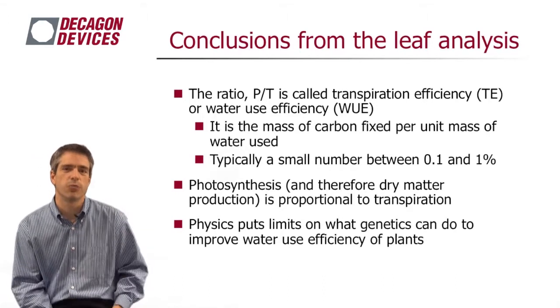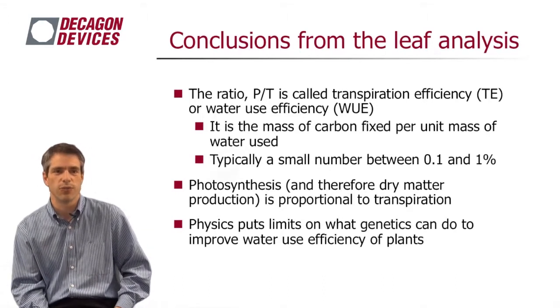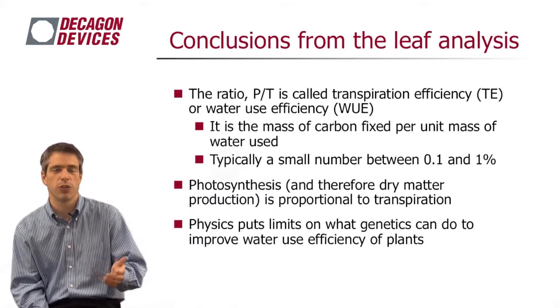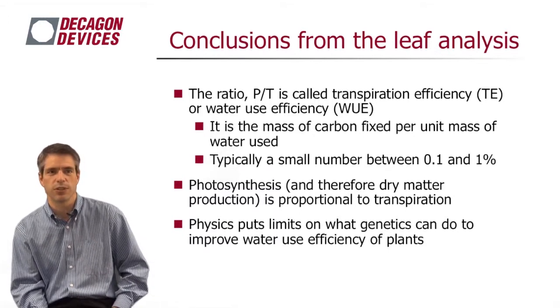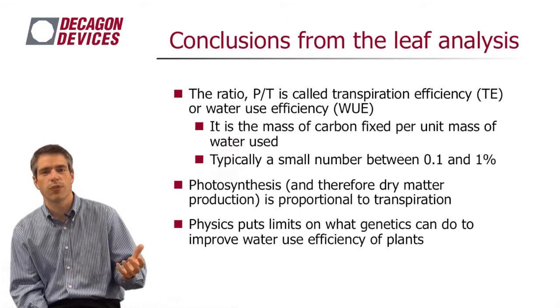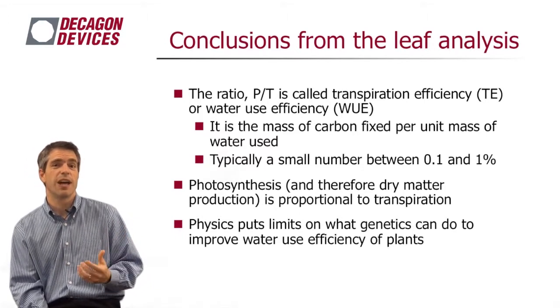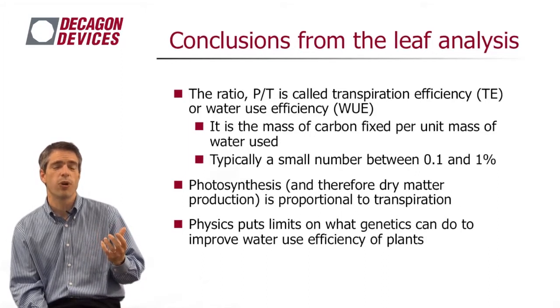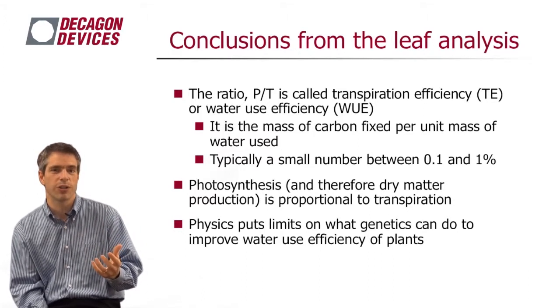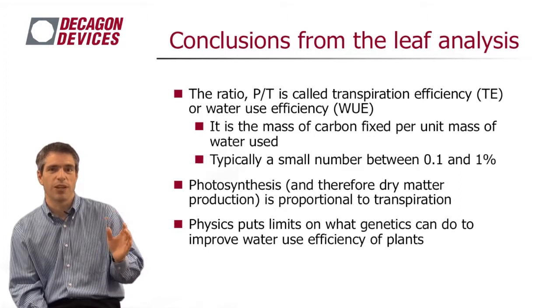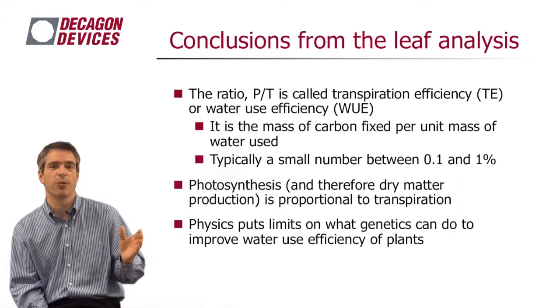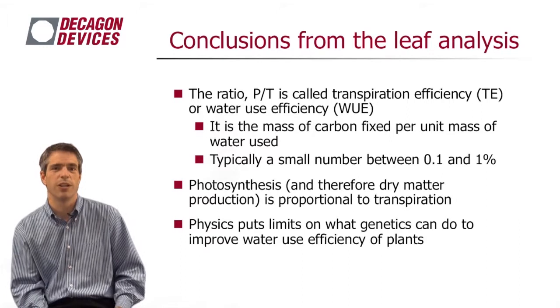or the water use efficiency. Many of you, I think, are much more used to calling this the water use efficiency value, which I'll use here in a minute as we describe some things in rice. It's a mass of carbon fixed per unit water used. And it's interesting to note here that it's anywhere between 0.1 and 1%, or 100 to 1,000 times the water use versus the carbon dioxide fixed. So that's quite an immense ratio there.